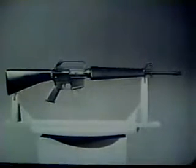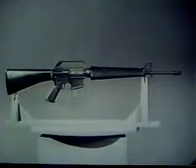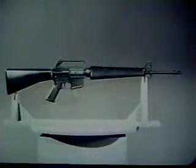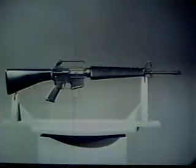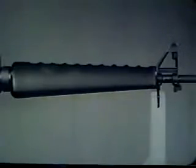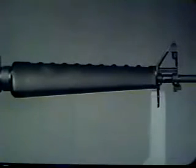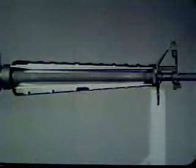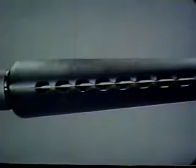One of its principal features is straight line construction. The straight line extends through the stock, bolt carrier group, chamber, and barrel. This design substantially reduces rifle climb during firing. The barrel is surrounded by a heat-resistant fiberglass material with an aluminum reflecting shield which serves as a hand guard. Vents along the upper and lower surfaces of the handguard allow for circulation of air around the barrel.